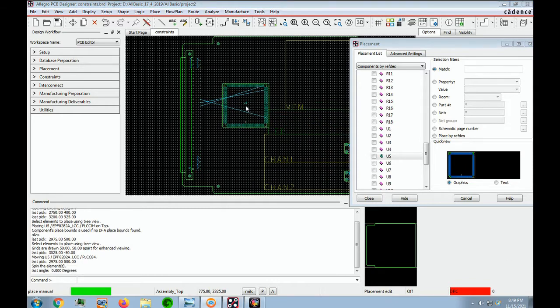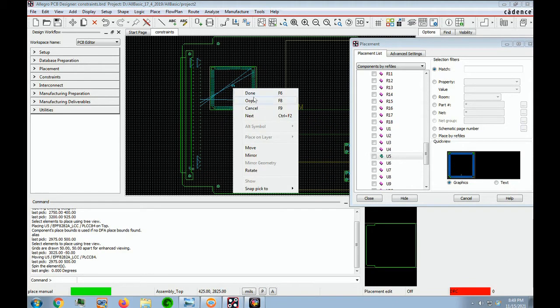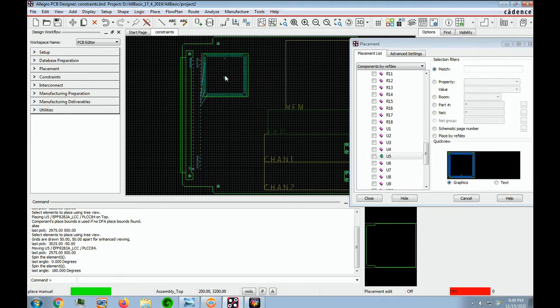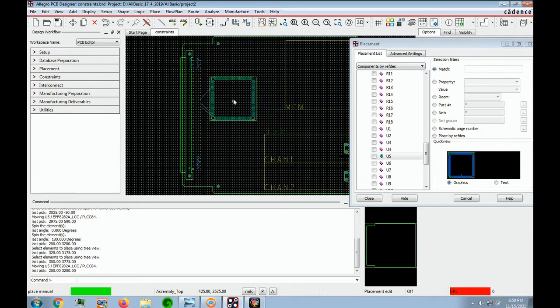We do that by right-clicking, going to rotate, and you see that you have a little string here that will move your component around and rotate it where you want it. That's about right. And maybe we can bring it down a little bit, right to about here, and we can move it around as we need it as we place more and more components.